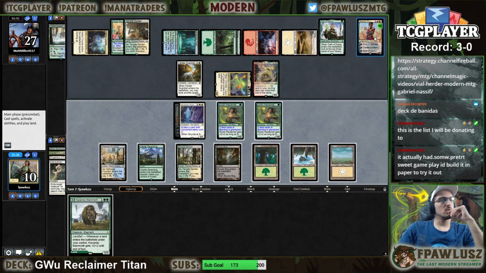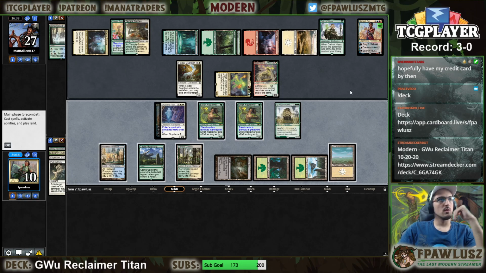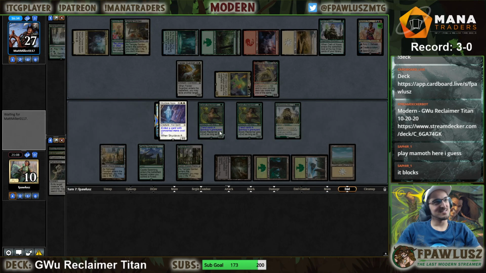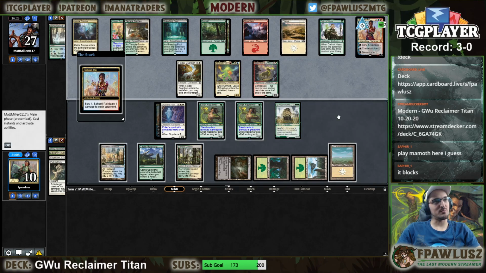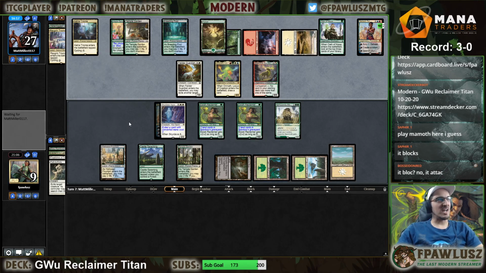So now we died to Fellow the Guardian or Saheeli, but they didn't have it. I mean, let's go, baby. We're gonna be able to trigger this and make it pretty big, so there's that. So if we don't die, if we somehow do not die, which seems unlikely, Mammoth is gonna be forcing some chump blocks. Eat block and 8 attack.